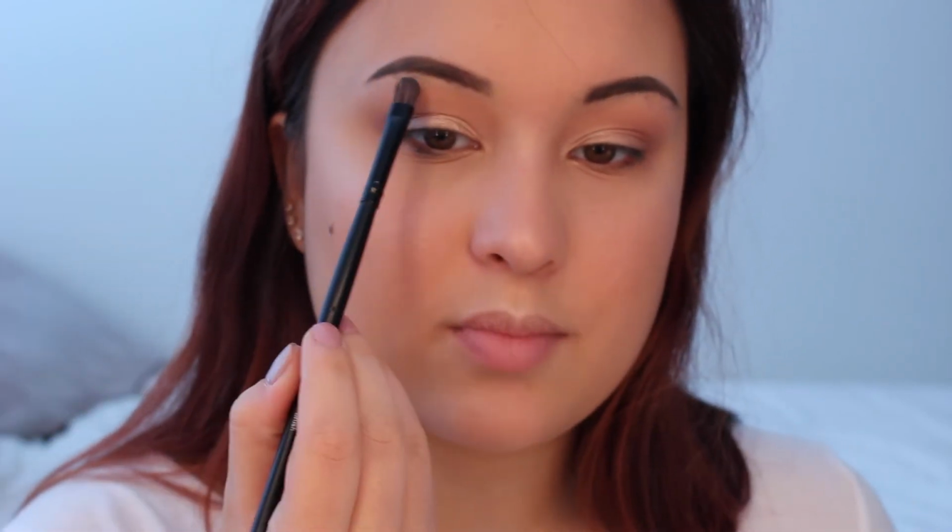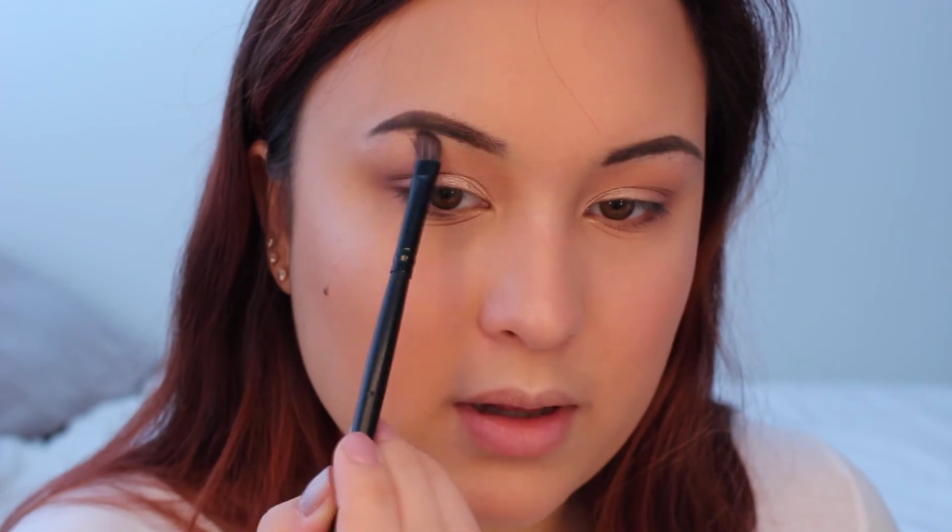All right, now I'm gonna take this same highlight on this angled eyeshadow brush from my makeup brush set. I'm gonna take that same highlight shade and put it up here on my brow bone. I need to wax my brows. Ooh. But anyway, just go ahead and place that up there. And where your arch is the most defined, so where it actually hits at that arch, if you want to just put a little bit more and really shake it in there, that can look really nice.